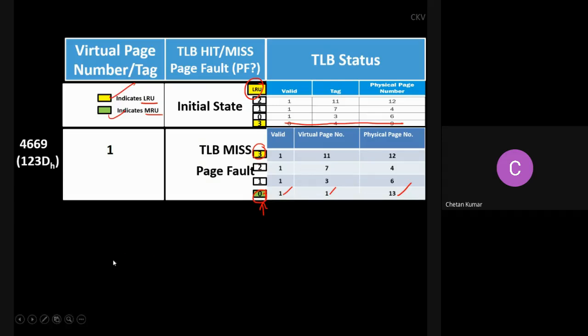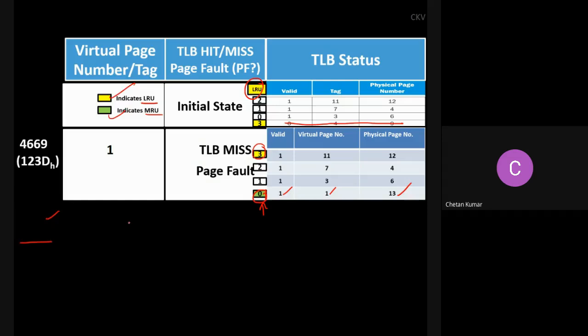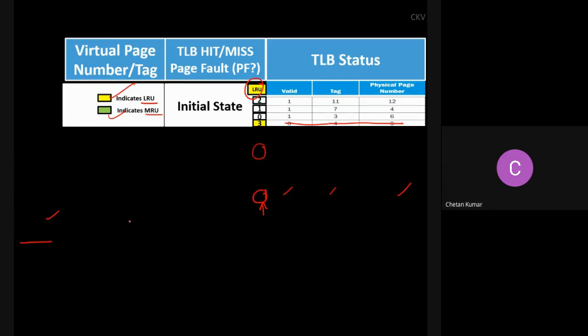Similarly, you have to keep on doing the process. The next time, you tell me what should happen. Here 2227 is the decimal address, and this is the hexadecimal equivalent. Now I found that the virtual page number is 0, so it is a TLB miss. To identify whether it is a page hit or not, we'll just refer to the page table.